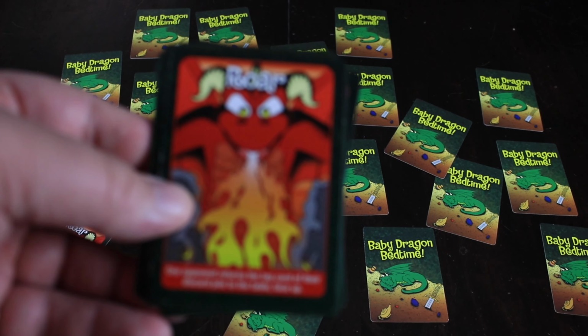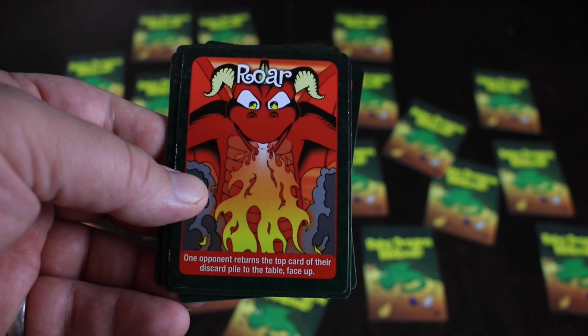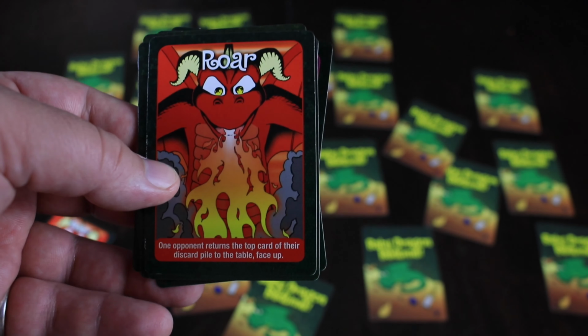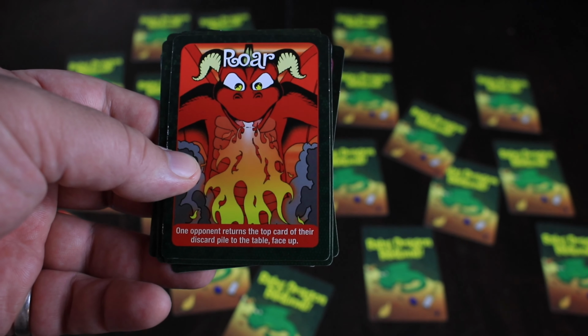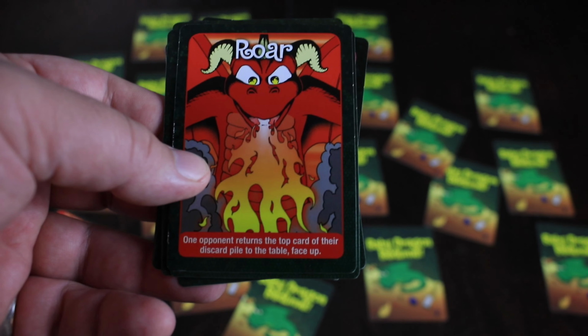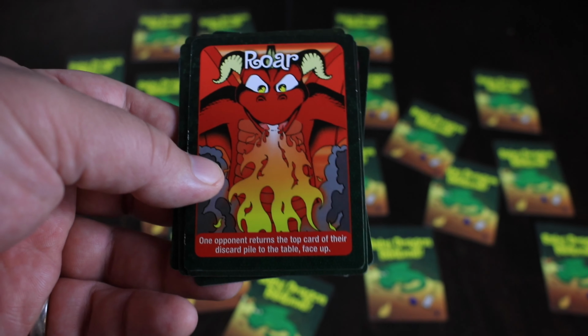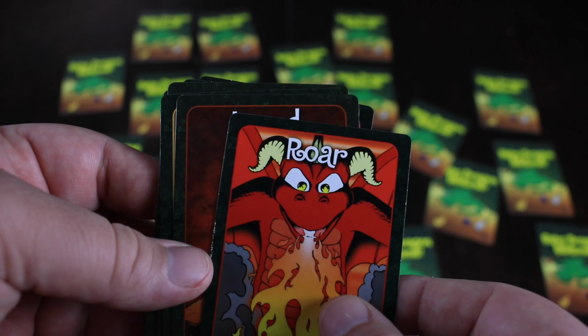Roar is kind of an attack card. Roar says, one opponent discards or returns the top card of their discard pile to the table face up. So basically it gets rid of some of their cards. One thing this cannot do is get rid of people's grabs. Grabs are basically the way that the game progresses. You can't really do anything in the game without a grab card. So roars cannot affect grabs.